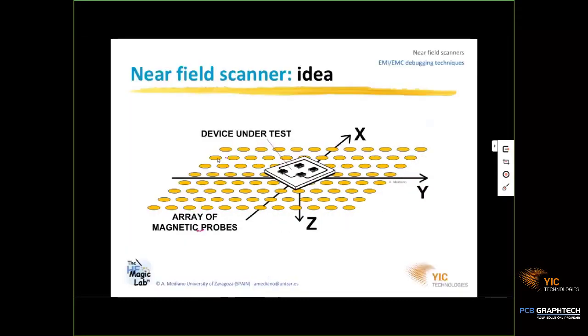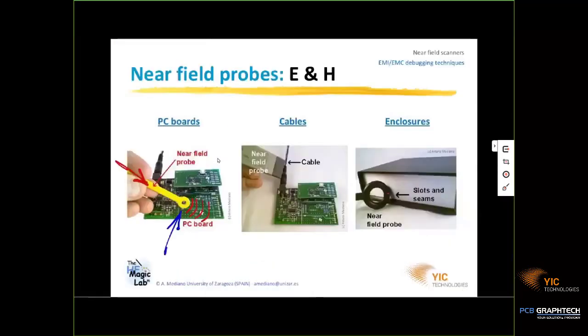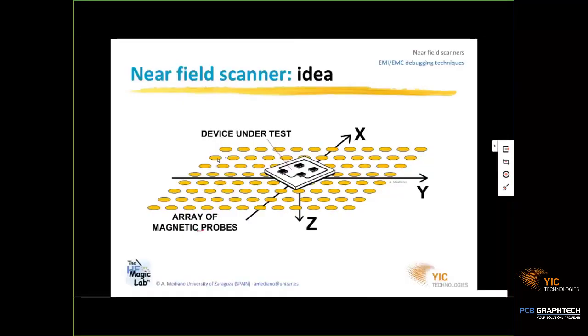What is a near-field scanner? Here, I have only one probe, one loop. Here, in one scanner, I have 1,200 small probes that are in a flat surface. So you can put on top of the scanner your circuit, and these probes measure how are the emissions from the circuit, switching the output of any of these probes very fast electronically. This is one of the possibilities.